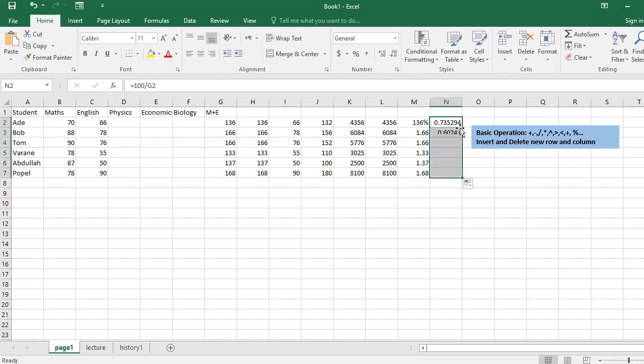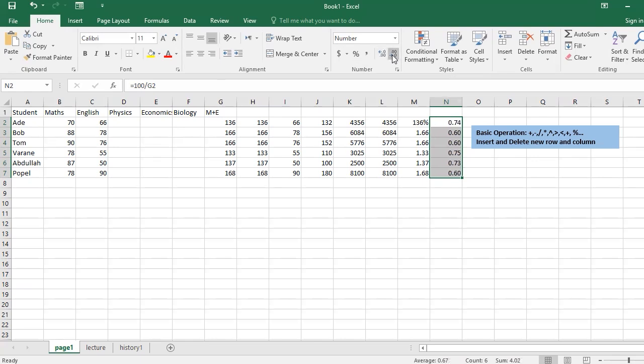So if I drag this down, now you can see that my numbers, we have them in 5 decimal places and some in 6 decimal places. If I want to reduce these decimal places, what do I need to do? I need to click on this icon. By clicking on it, you can see it's showing decrease decimal. If I click on it, it's going to be decreasing the decimal places. And the one in front is saying increase decimal. So if I click on it, it's going to be increasing the decimal places.